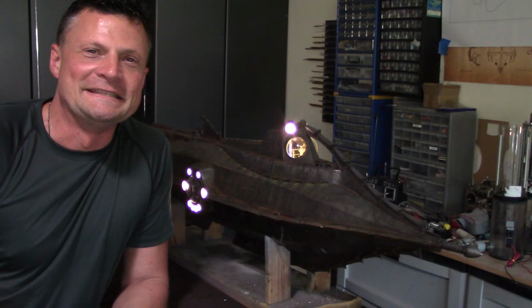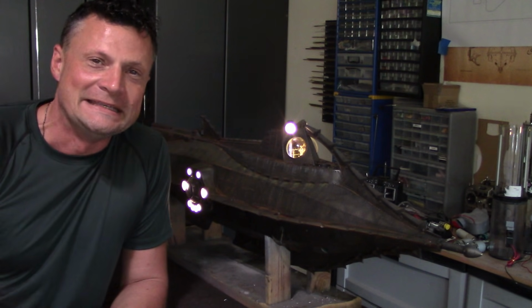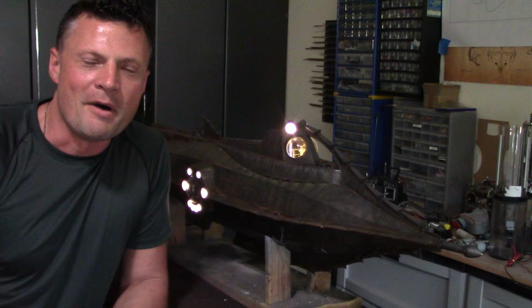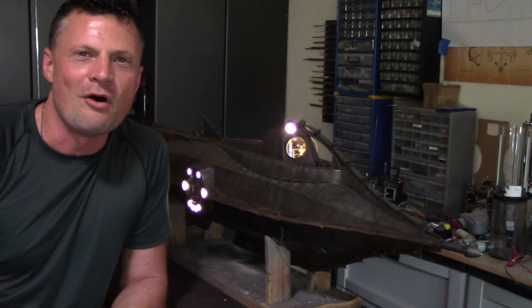Everyone, that is the end of this overview of a 1/35th scale Disney Nautilus RC model, 66.5 inches long, a monster of an RC submarine, and my favorite boat of all time.